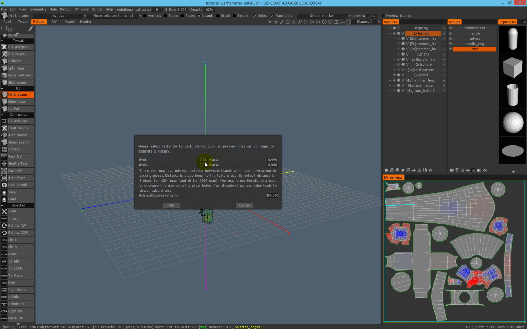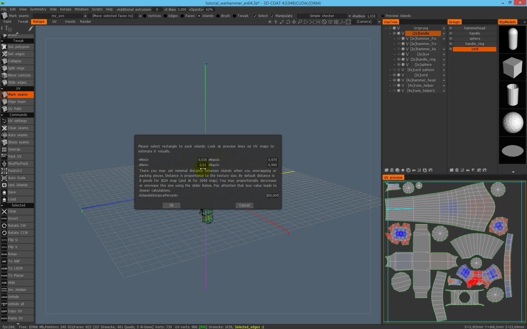So I change them to the value of 3, for example, and now you see my minimum distance changed to this position. And the same I do for maximum. This time I press 97, because 100 is the same as 100%. So what you see here is our right border distance or island distance line will be set on the 97th position of your texture.